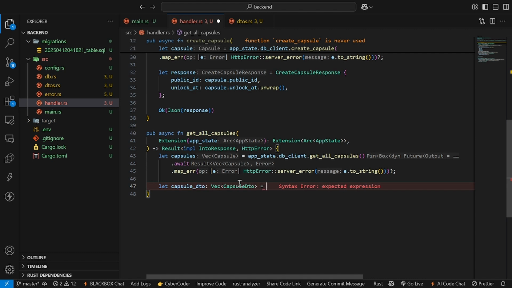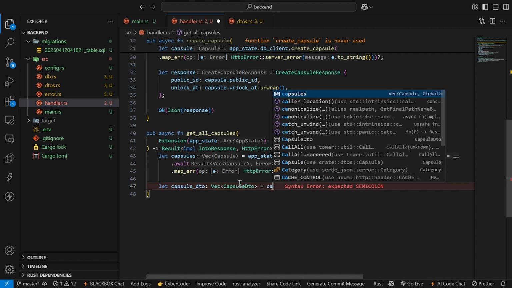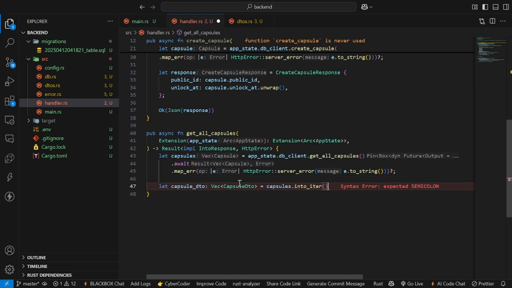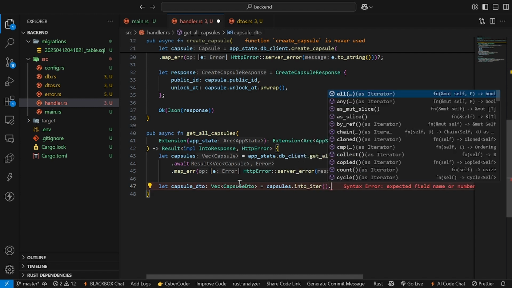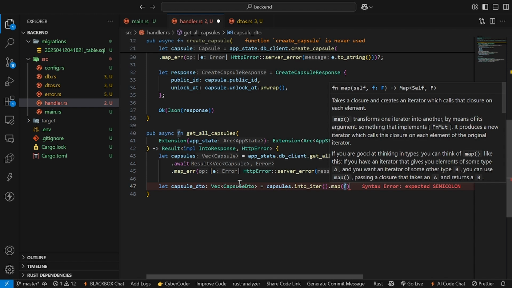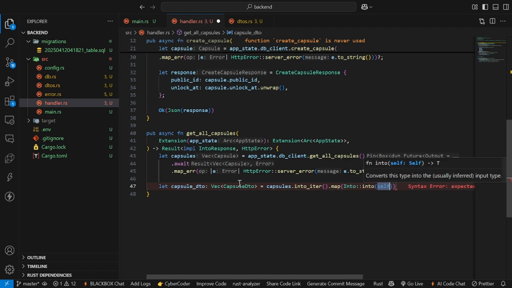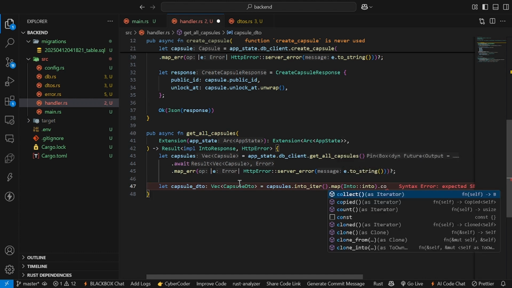Okay. Now like this capsule dot into iter dot map into, like this, into, not anything else, dot collect.